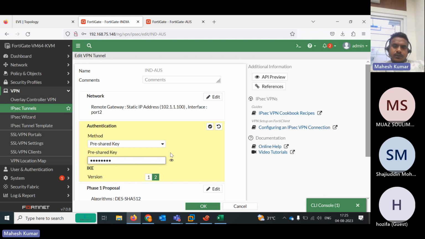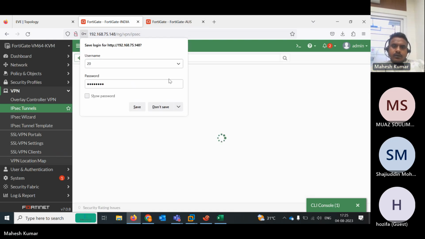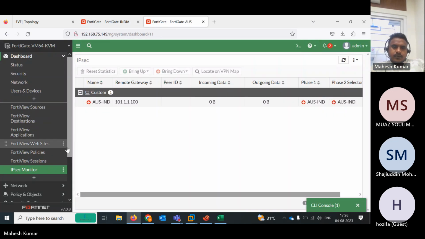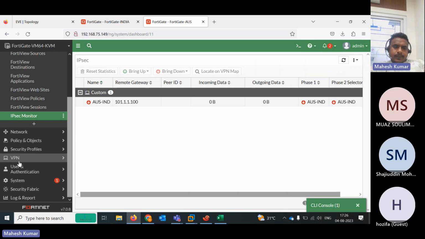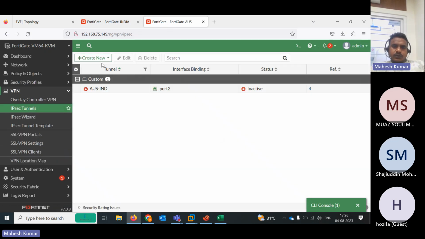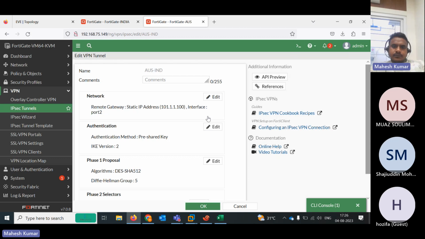Fortinet, I'm using the password Fortinet, using version 2. Fine. Don't forget to save. This side also. Go to this VPN. If you know the commands, then it is easy to troubleshoot. If you don't know the commands, you cannot find that, right?